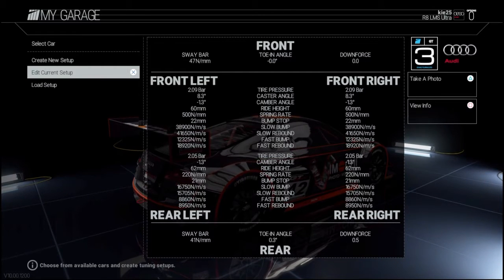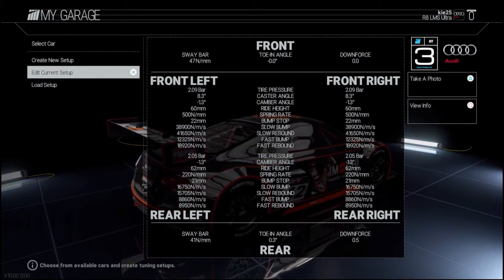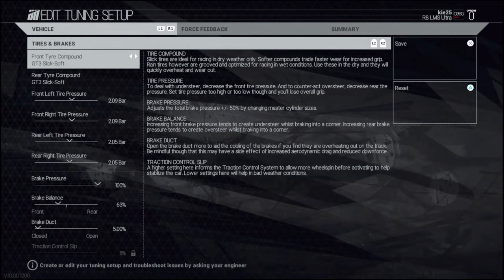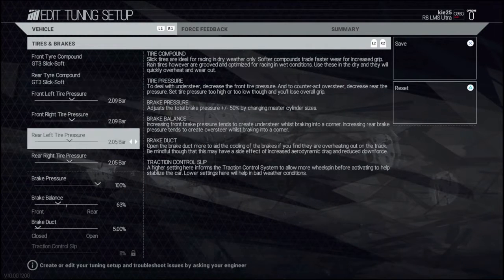Okay, guys, I'm going to go through the setup quickly. I did want to do a track guide, but when I do an overlay of the replay camera, I can't do talking at the same time, which is a bit of a fault with the SHAREfactory. We're going to go through the setup quickly anyway.